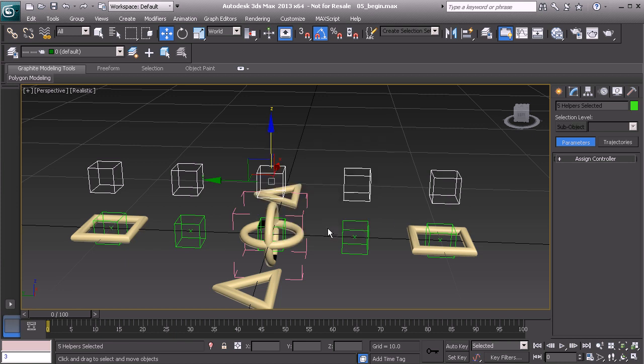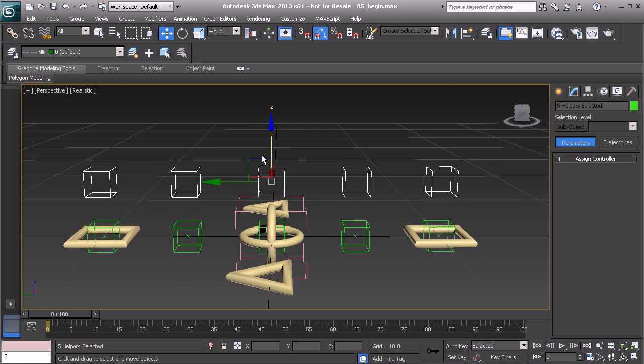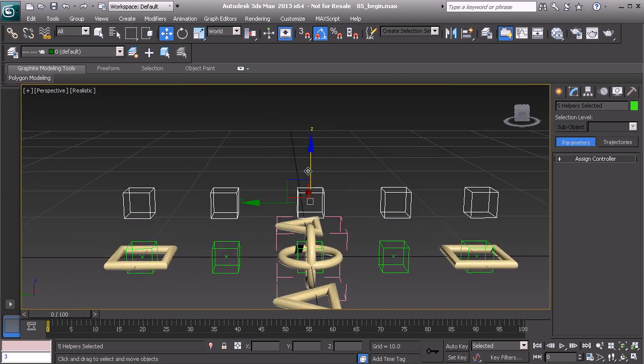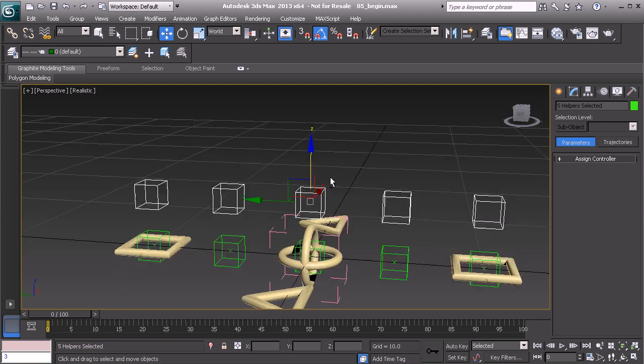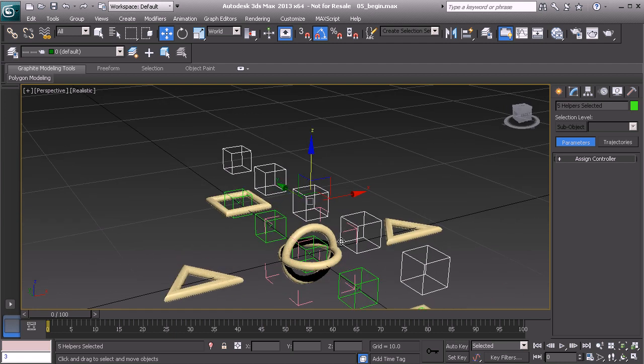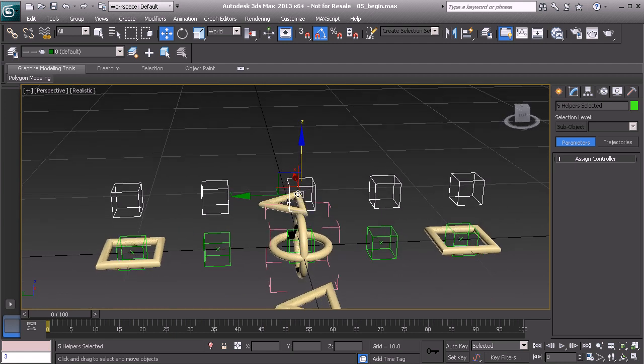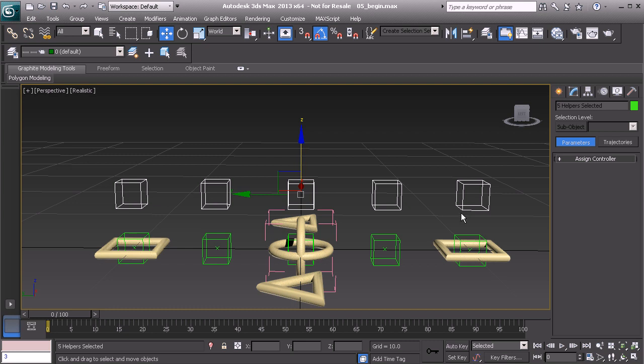So we'll choose OK and take a look at the direction that we will constrain in. So the y-axis is going to be our look at axis, but the z-axis will be our source axis that will control the twisting. So we'll get to that when it's time, and we're just about ready for that. But with all of these selected, it'd be a good idea to change their display just to avoid any confusion.